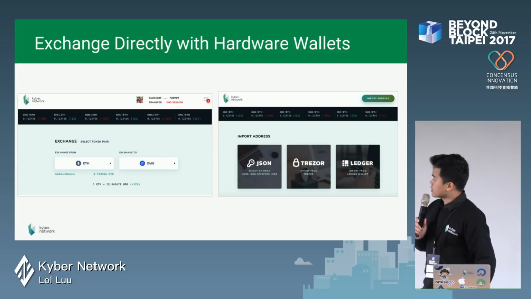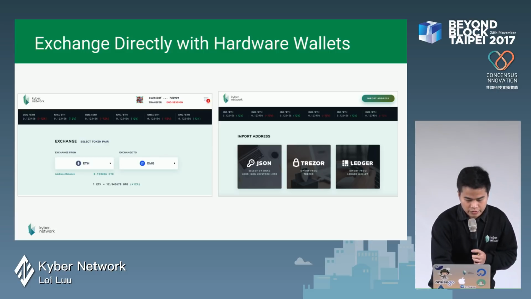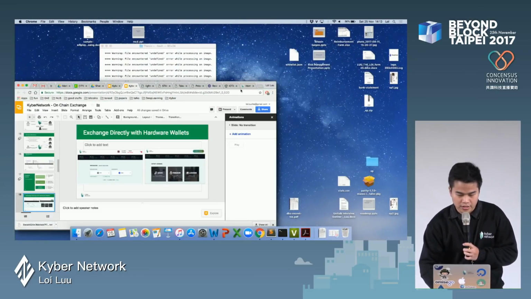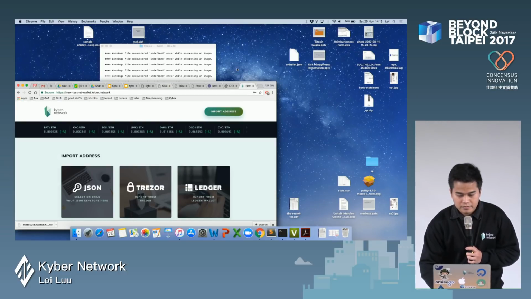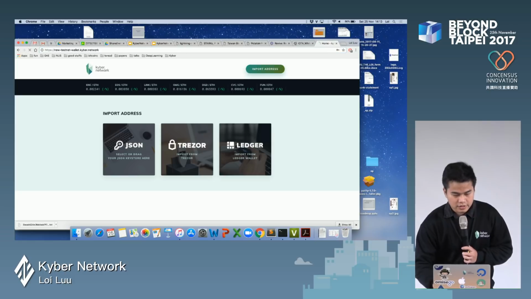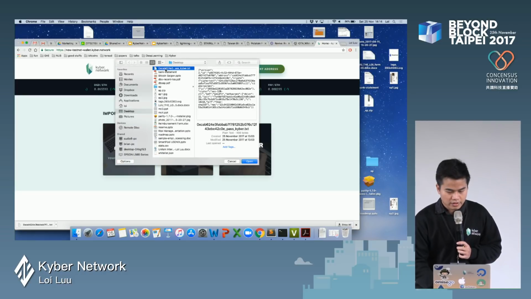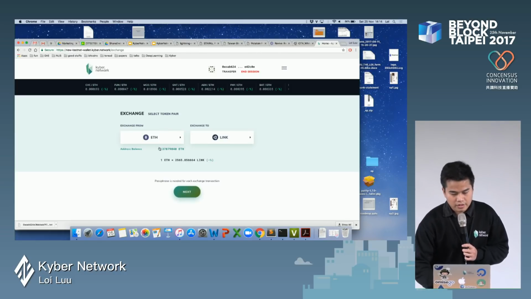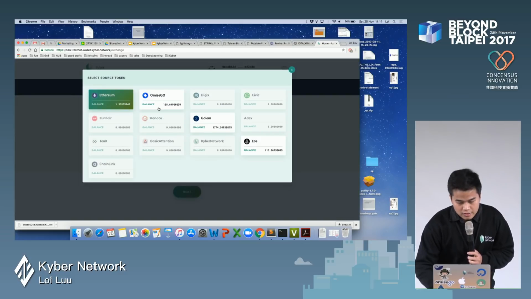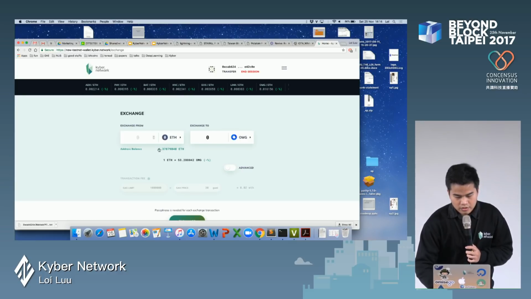So this is our current testnet wallet, our current website, which supports trading with hardware wallets. I can do a quick demo to show you how simple it is to trade with Kyber. So this is the website when you see it, and you only need to submit to unlock the wallet. This is running on Kovan, and you will be able to select which pair you want to convert. For example, if we want to go from Ether to OmiseGO, I can just buy.